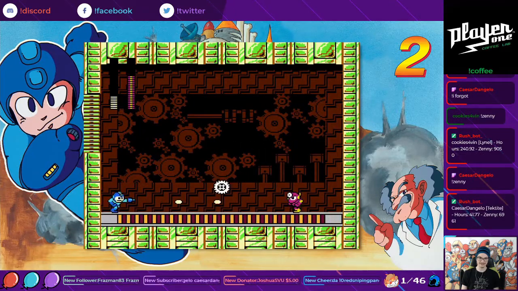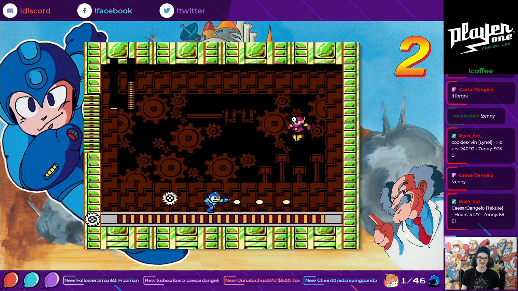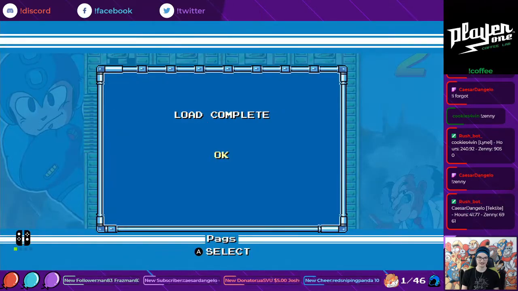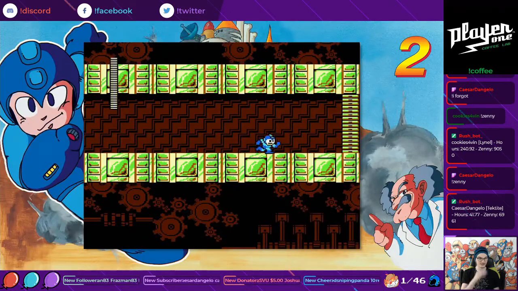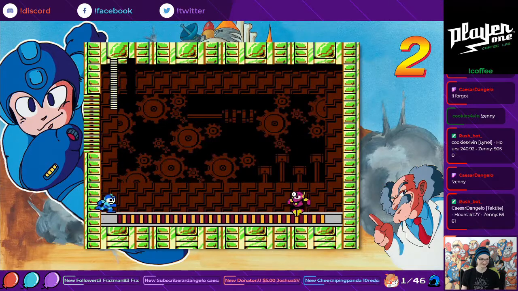I'm like, what if we just did this? How does that go? He's not on the ground enough for this strat to work out, is he? Let's try it. Let's try to just cheese it when we go in. Let's just stay on the left and just boogie. Nice. There you go.